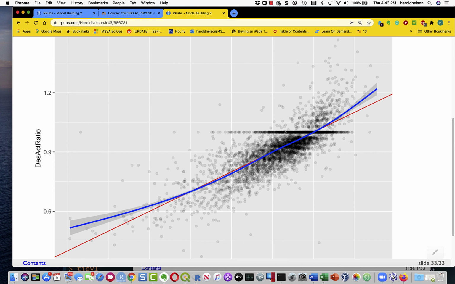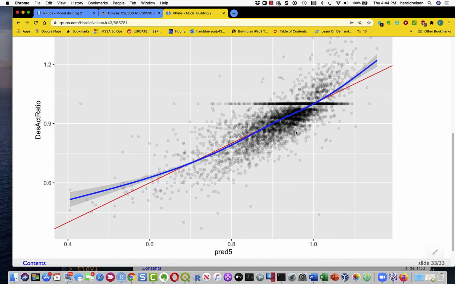The other thing that I notice is this really strong cluster of points, which is where you have a true desired actual ratio of 1. This is the bunch of people who just say that their actual weight is their desired weight. And notice that that has quite a good-sized range all the way from about here out to here. There's a whole lot of these people.